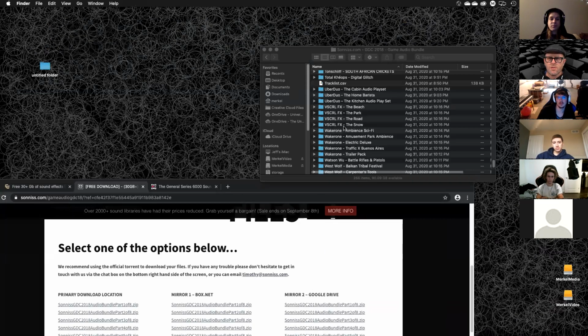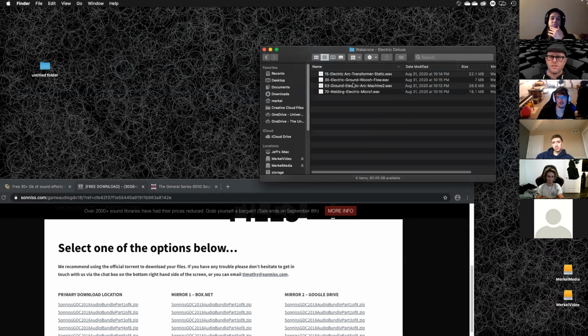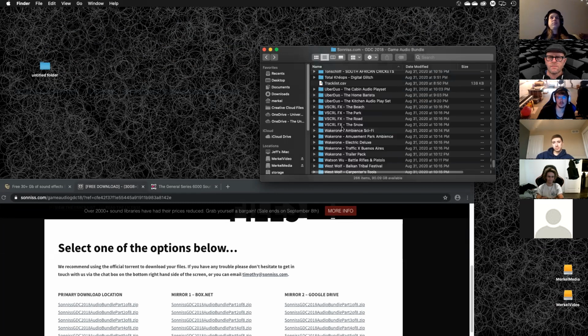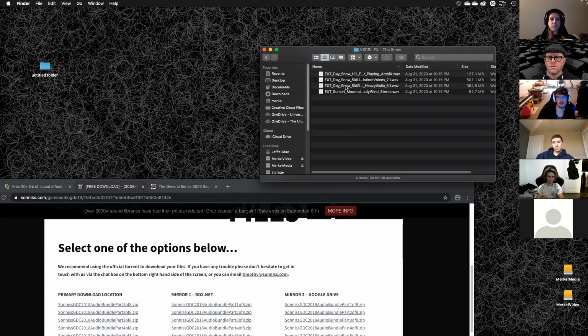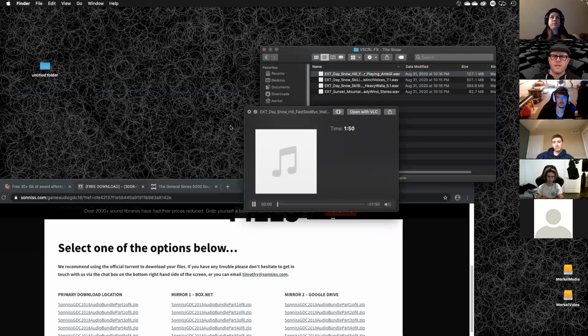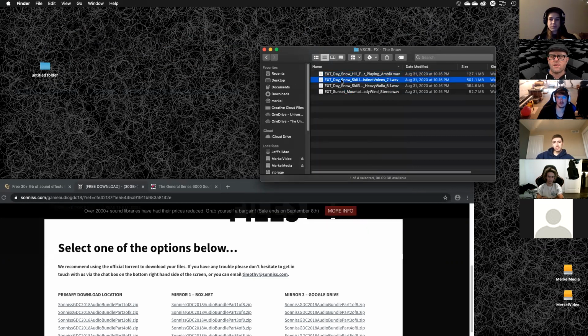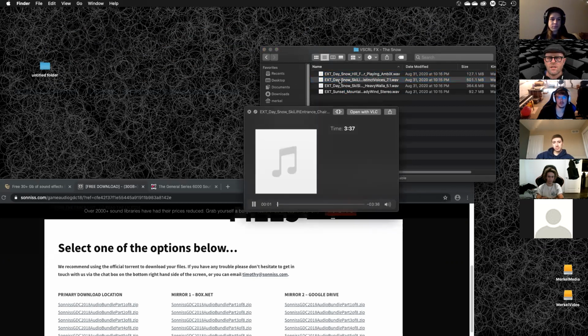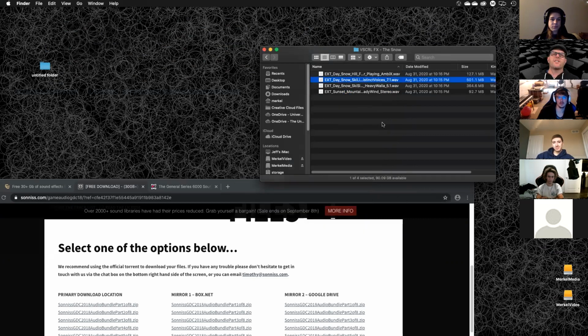If we just cruise through there, we've got like Electric Deluxe, Snow. That's kind of cool. Let's see what that is. Oh, that's Ambi. Let's do this one. Ski lift. That's one of those things where you're like, ski lift, when would I ever need that? And then you're working on some film where it's got a ski lift in the background, and you're like, dude, how do I make a ski lift? And you have to go find a ski lift. So you can download them there.